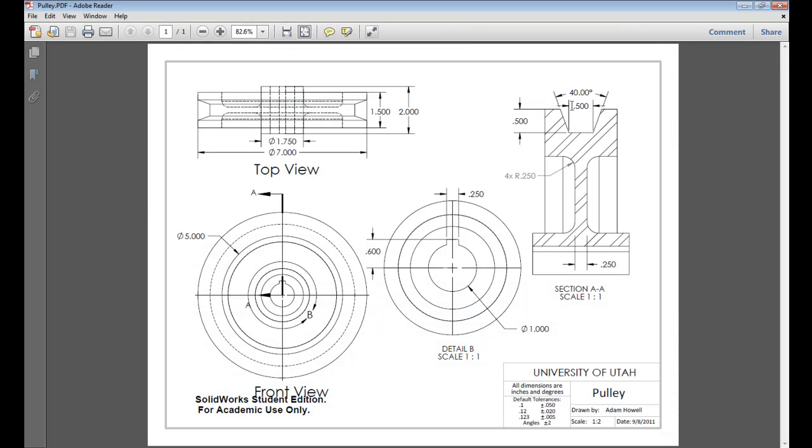So this groove is up here at the top. We can see that it's in the top rectangle and we have three dimensions that go with it. We know that it's 0.5 deep, 0.5 wide at the bottom, then it has two diagonal lines that are 40 degrees apart from each other that go towards the top.